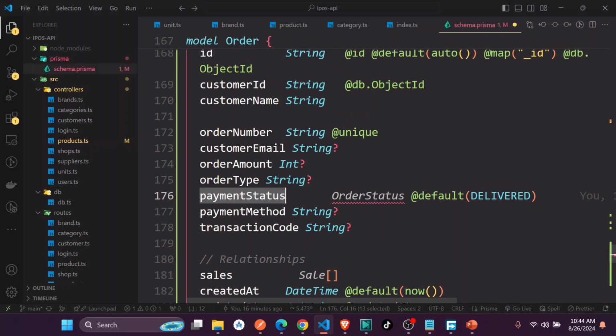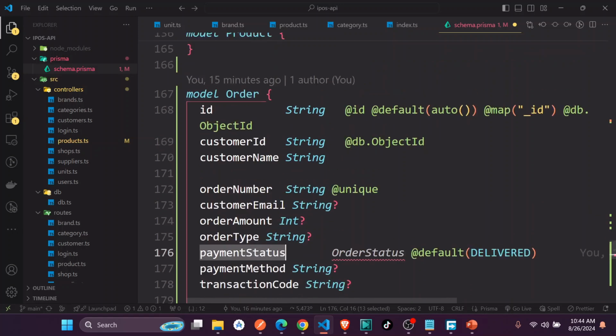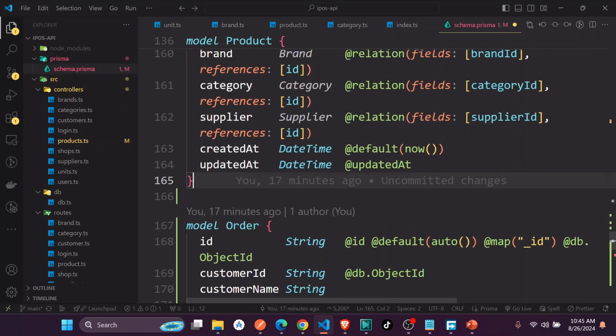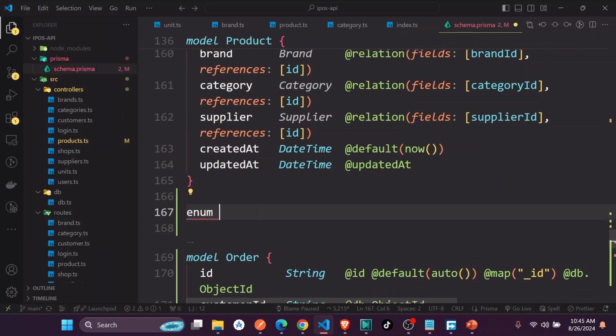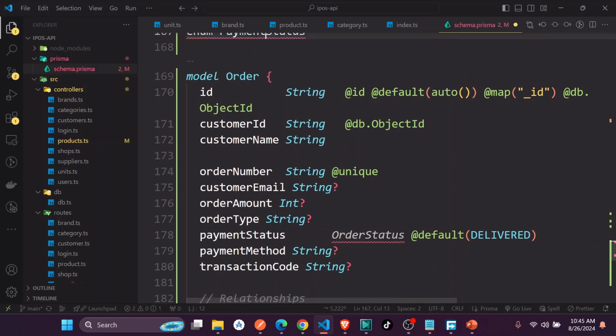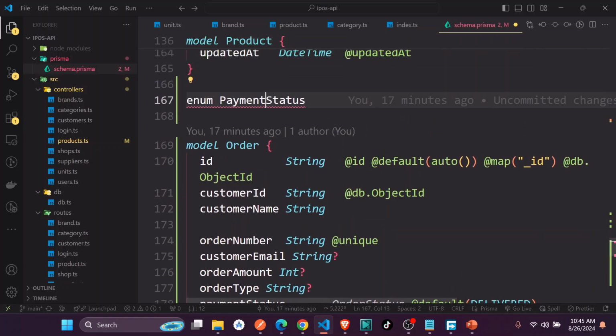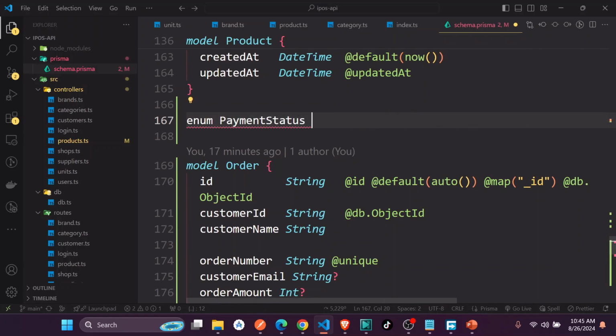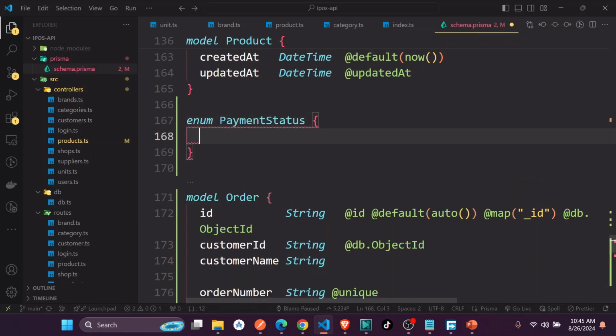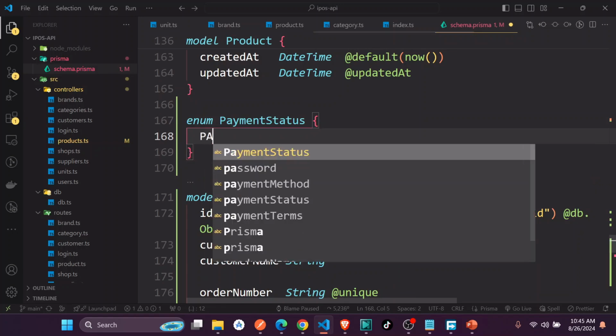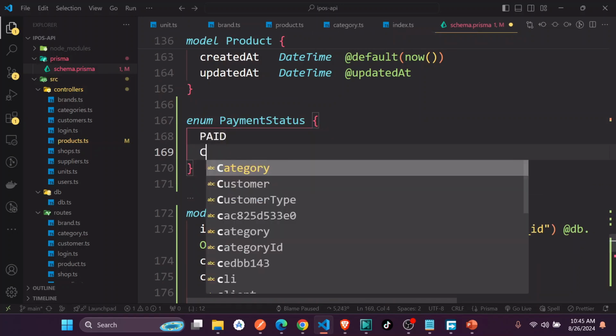I'm just going to come here and call enum, and then I can say this is going to be payment status, and we can just have, for instance, paid and then credit.